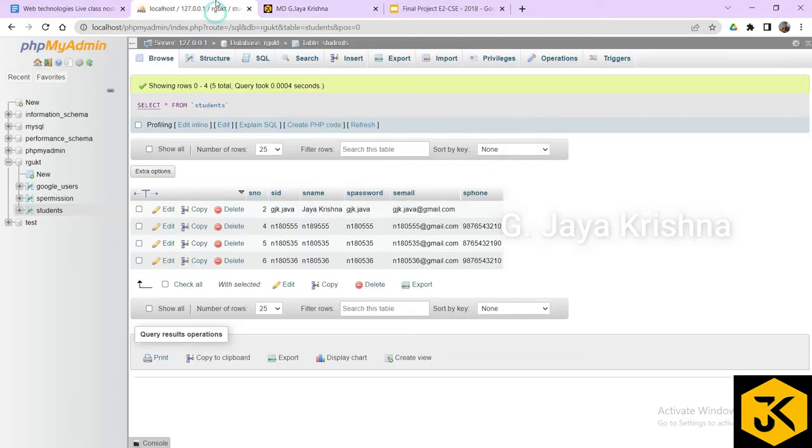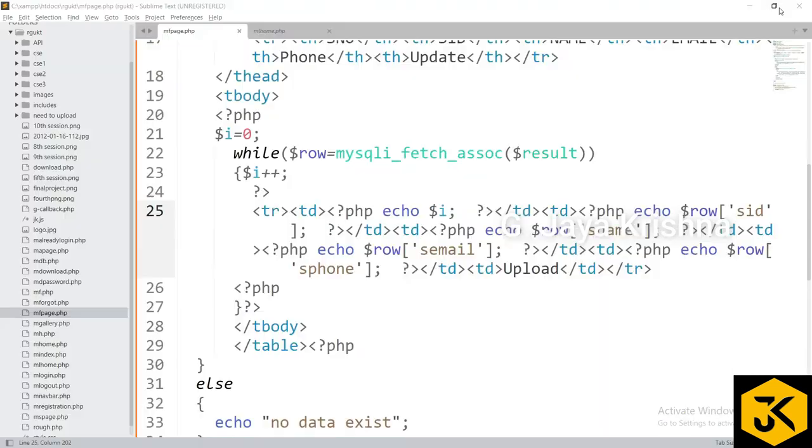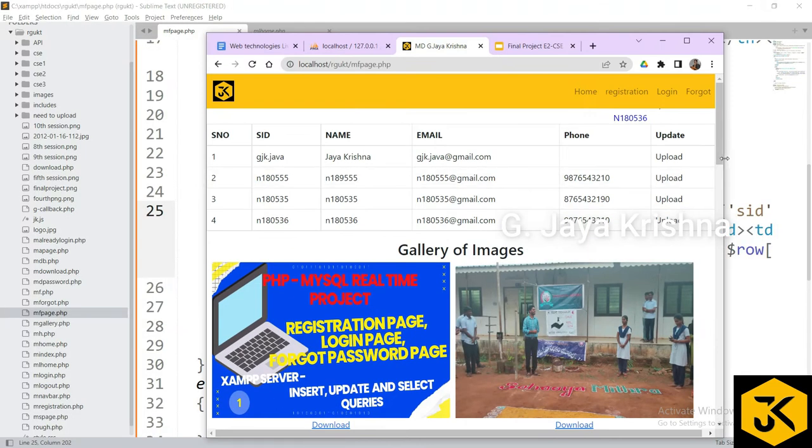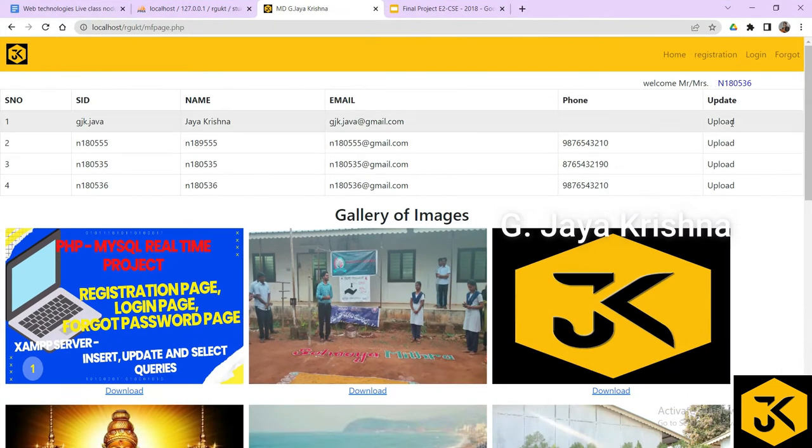There are four columns and four rows. Those four rows are displaying in some structured format. And also, if you observe, yes, it is getting some responsive format. Okay, fine. So here my concentration is mainly on the feature sum.